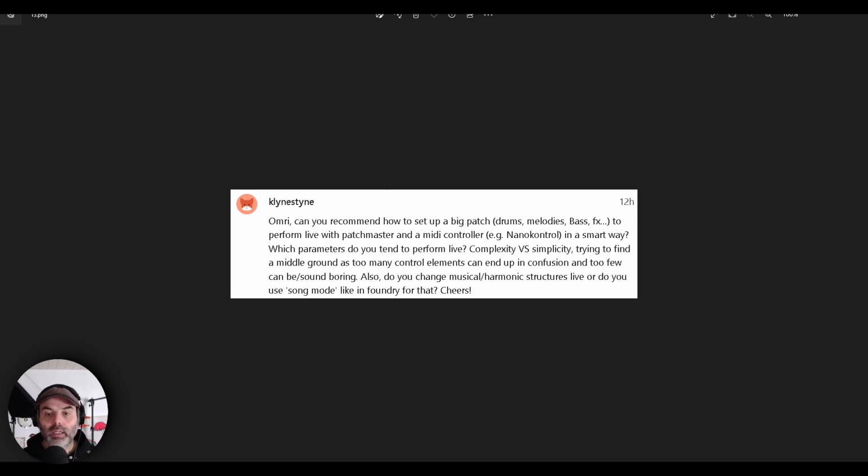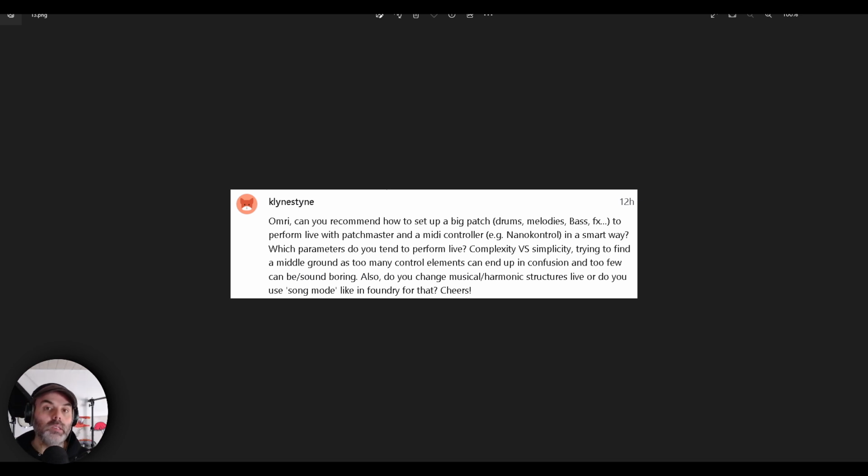Okay, so let's start with the song mode with the harmonic structures. In the words of Trovarsi, I am song mode. This is what she always says. If you don't know Trovarsi, definitely check her out. Yes, so I am song mode. I like having control over when to transition. I like performing things live. I don't like to memorize when the transitions will be, I guess. I would like to perform them live.